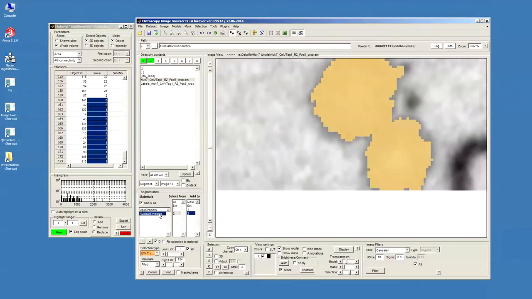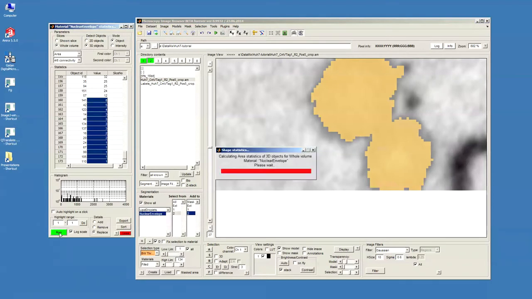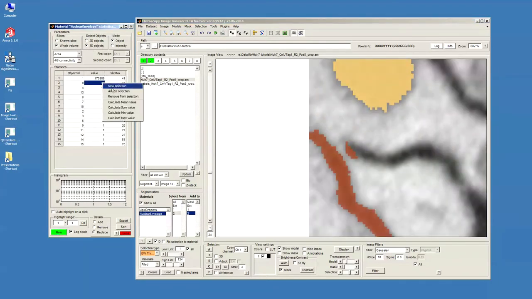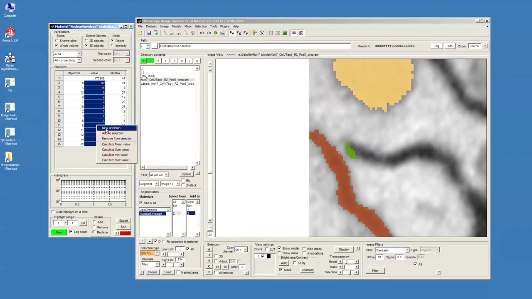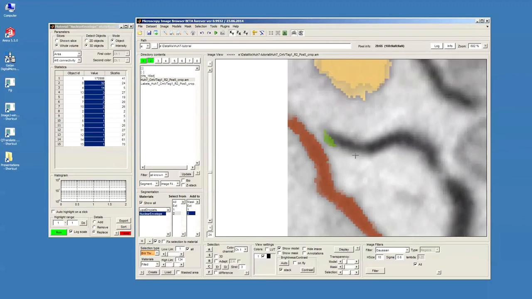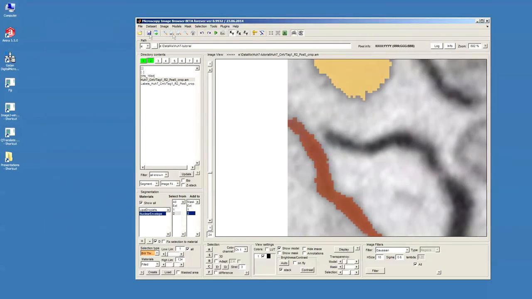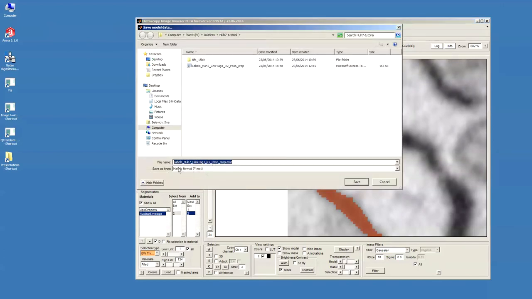Then we'll do the same for the nuclear envelope. We select nuclear envelope here, press the right mouse button, click Get Statistics for 3D objects, and then we also have something small, which is this object, and a few others. So we can select this one, press the right mouse button, click New Selection, now they are all green, and then press Shift S to subtract. And after that we can save the model, save model as, and save it in the MATLAB format.